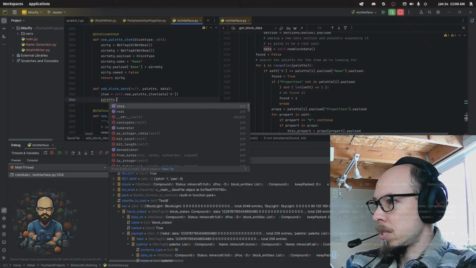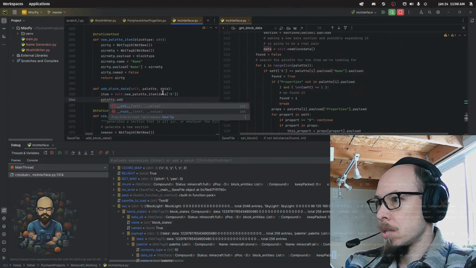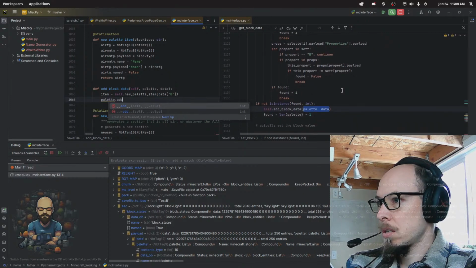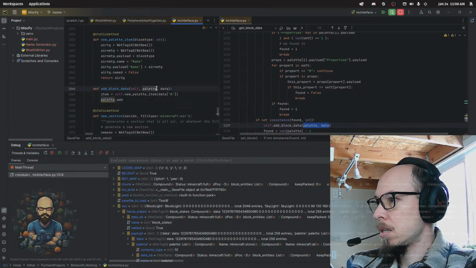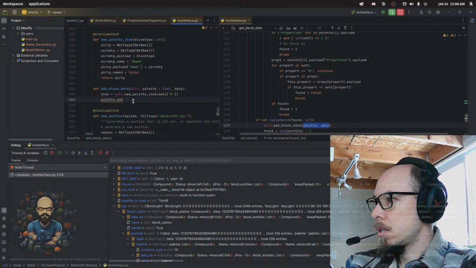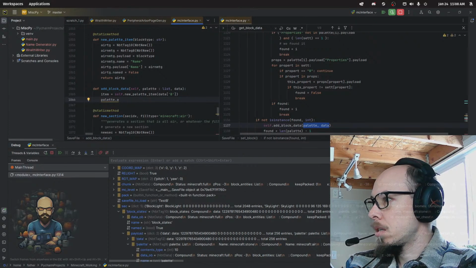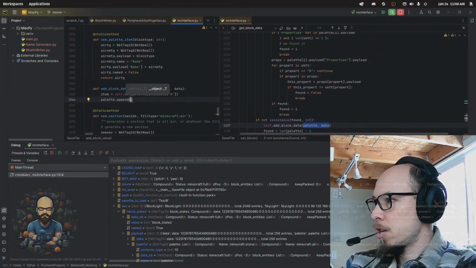Palette dot add. We should add a type hint to this so it knows that palette is a list. Palette dot append. That's what it is.